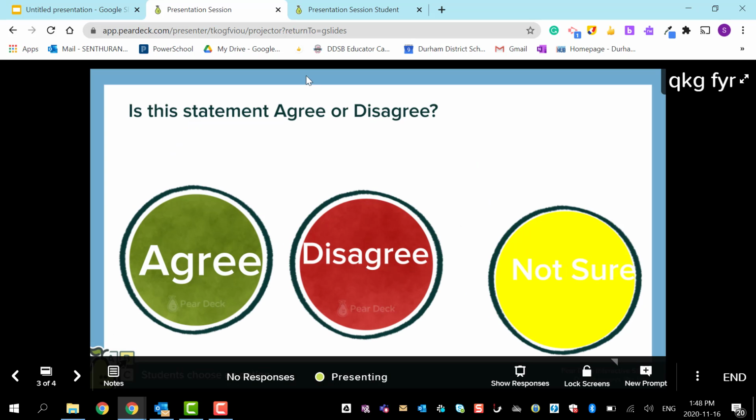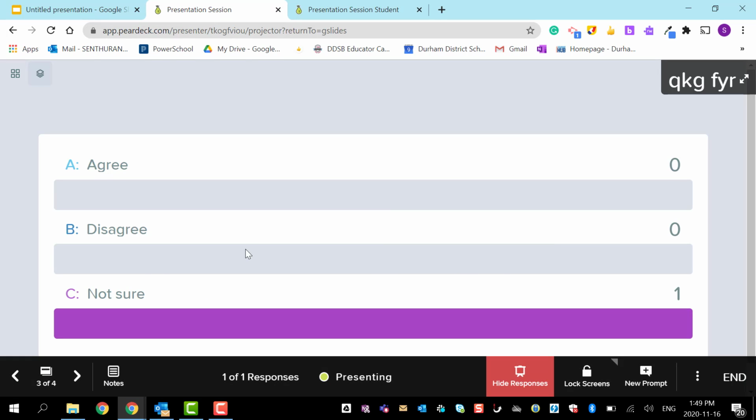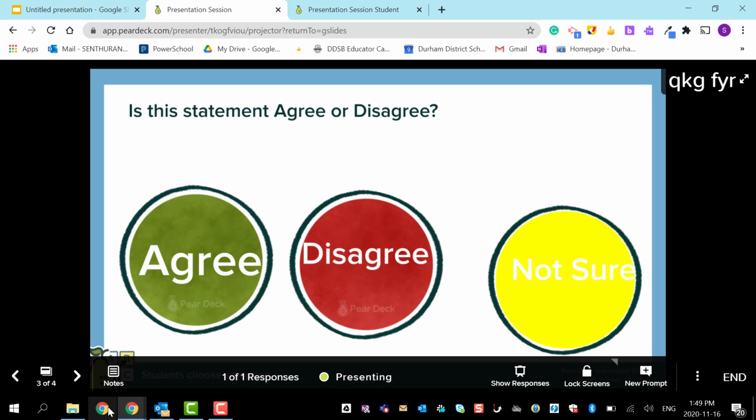Let us see how the students are seeing it here. So they can pick I agree, green, and then maybe I'm going to go back here. So maybe not sure. If I change it to not sure, this is when you go to the presentation here, see that answer changed here. So one student can even change the answers within the time frame. And you can always lock your screen. Go back here. This is the last slide.